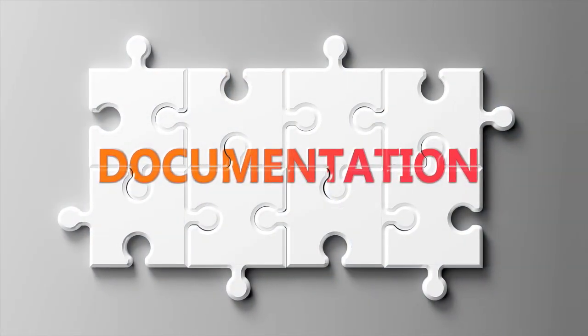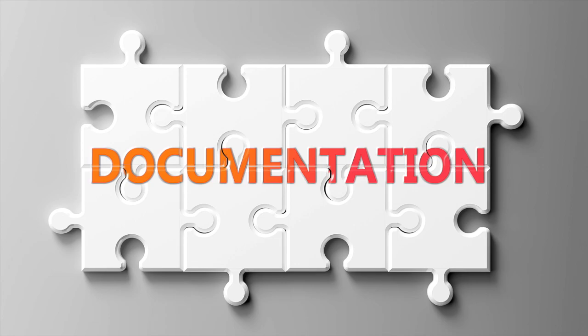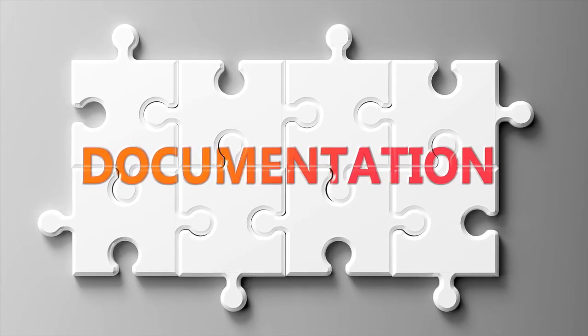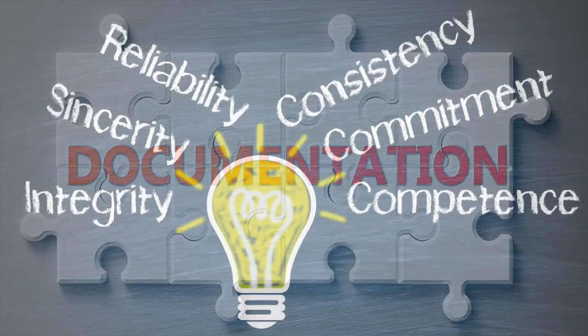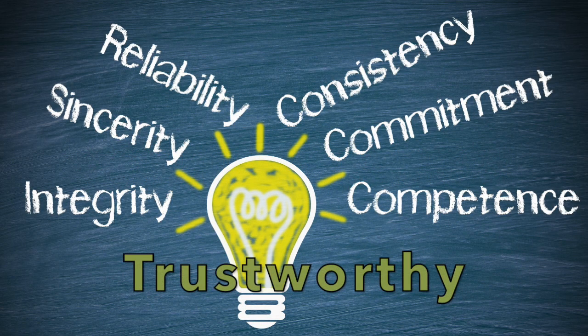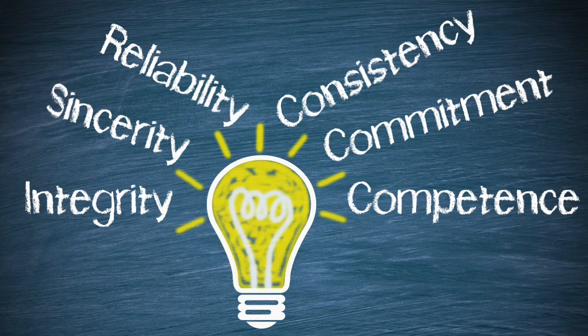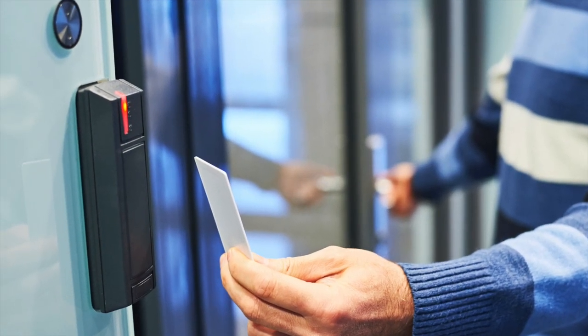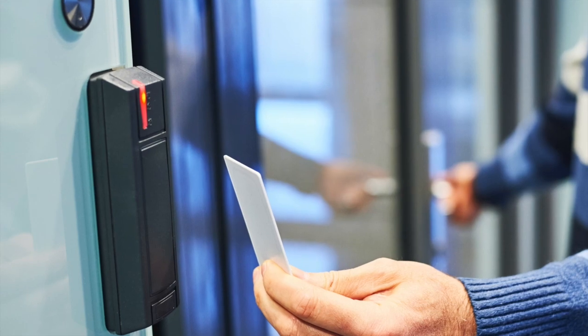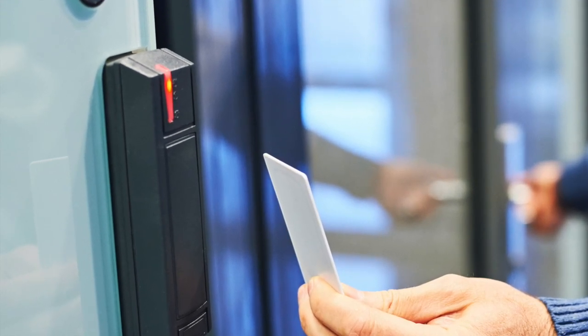Maintaining the integrity of the chain of custody requires a combination of secure practices, proper documentation, and following established protocols. Custodians of evidence must be trustworthy individuals who understand the importance of their role and are committed to preserving the evidence's integrity throughout the process. The use of tamper-evident packaging, secure storage facilities, and strict access controls further contribute to maintaining the unbroken chain.